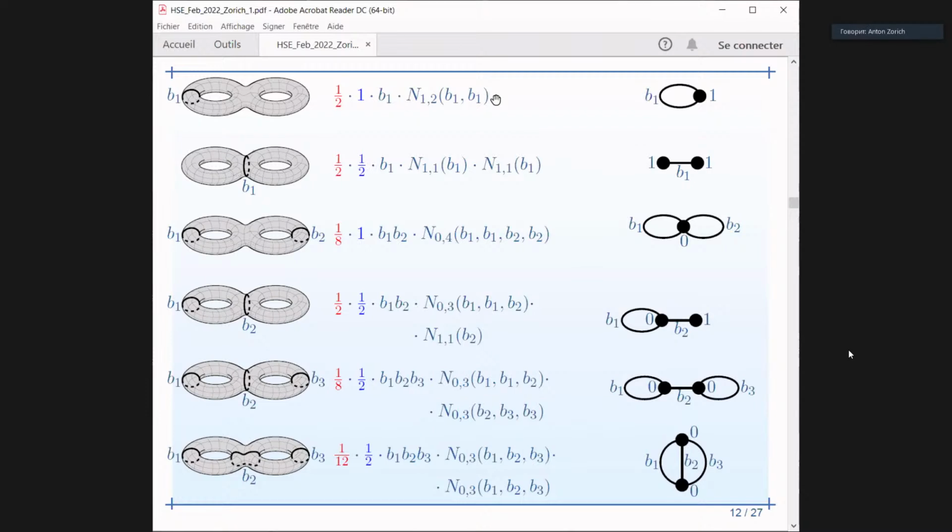genus 2 computation, the polynomials which you see here in this column are polynomials which correspond to the corresponding ribbon graphs. So here there are two components. So there would be two polynomials. So this curve chops the surface into two components of genus 1 with one boundary component of length b1. So we'll have this product of N_{1,1}(b1) and N_{1,1}(b1) corresponding to the two boundary components. When we glue them by a cylinder, there would be an extra factor b1, which is responsible for the twist.